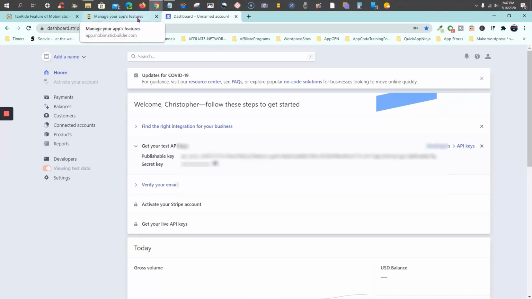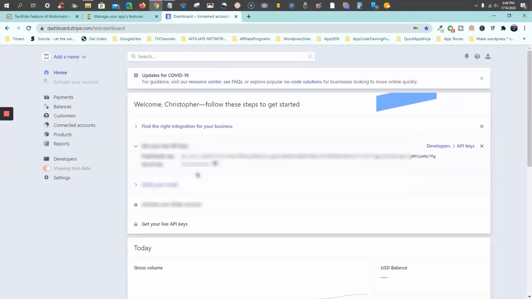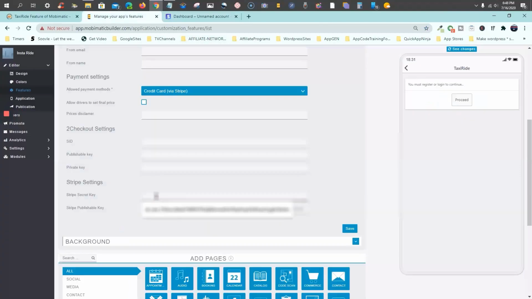So once you got that, go back to your account and your Stripe publisher key. Enter it there. Okay. Now, your secret key. Copy that. Oops. Copy. Okay, it's copied. And your secret key. Now, this is just a test, so they may work, they may not. I'm hoping they will. But go ahead and, once you got that, click save. Okay?